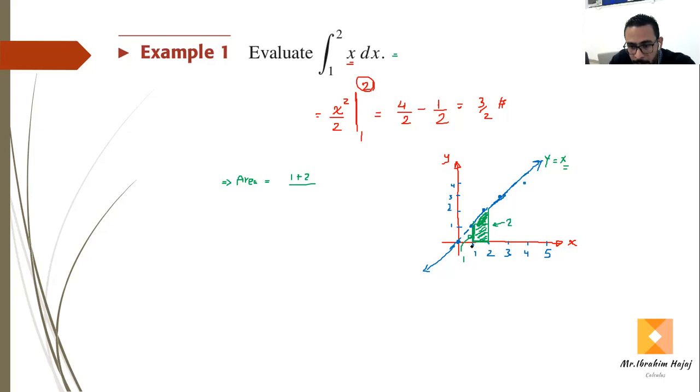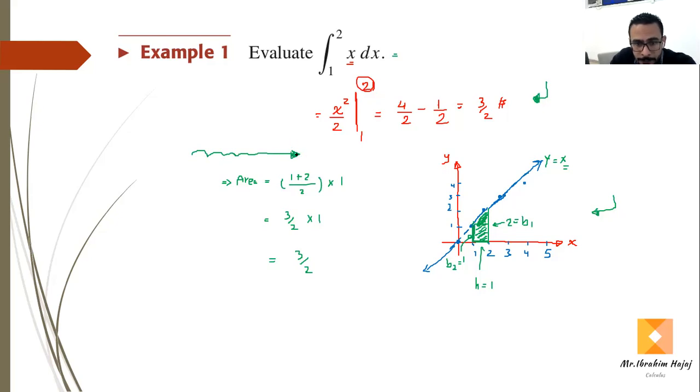The height is here, the distance between 1 and 2. So this all over 2 multiplied by the height, which is 1. The height is here, guys, which is 1. So h equals 1. And this is the first base, B1, and this is the second base, B2. And we know that the area of a trapezoid is B1 plus B2 over 2 times height from geometry. So we have 3 over 2 times 1, gonna give us 3 over 2. So this is how to use geometry to find your area. And this is how to use definite integral and fundamental theorem of calculus to find your area under this curve x. Okay, this is our first example today.